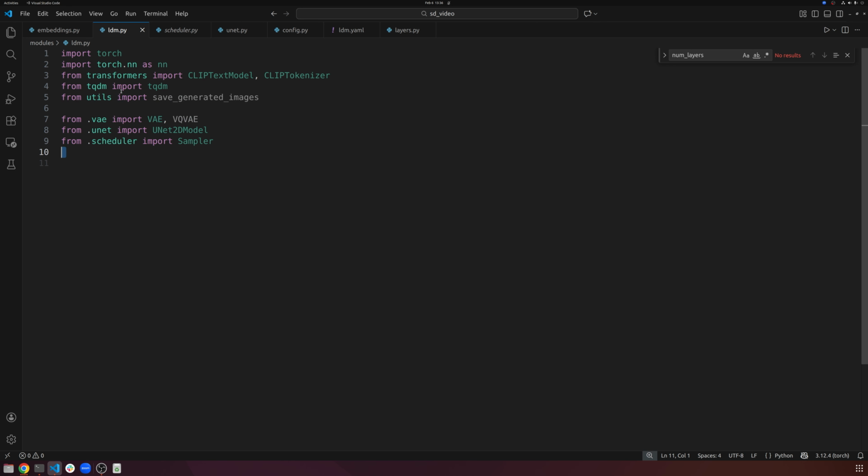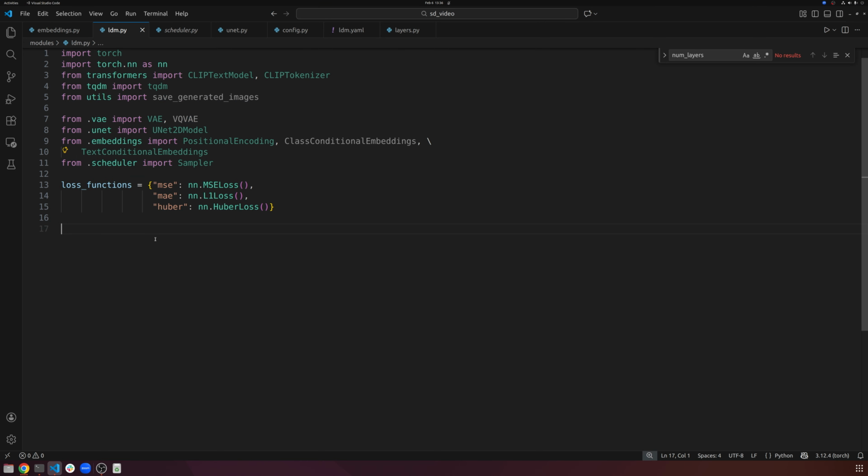We're going to write finally our LDM. So this is where it matters a lot. This will kind of have everything we need for training. So we've also provided, remember the loss function for diffusion is typically mean squared error, but you could also use L1 or Huber or something else, right? So we've put all that here.